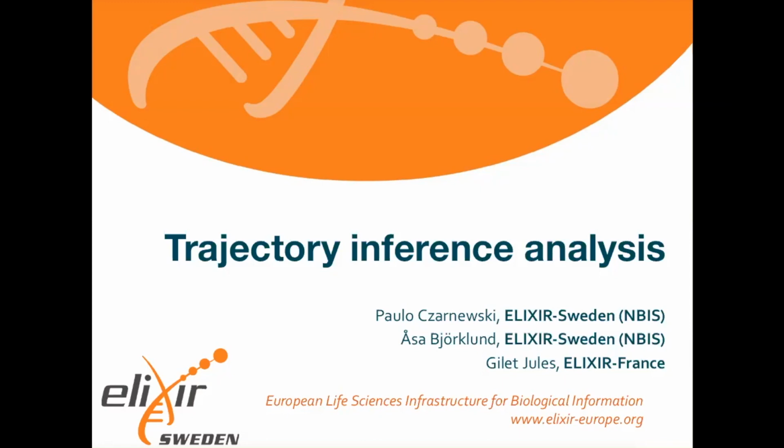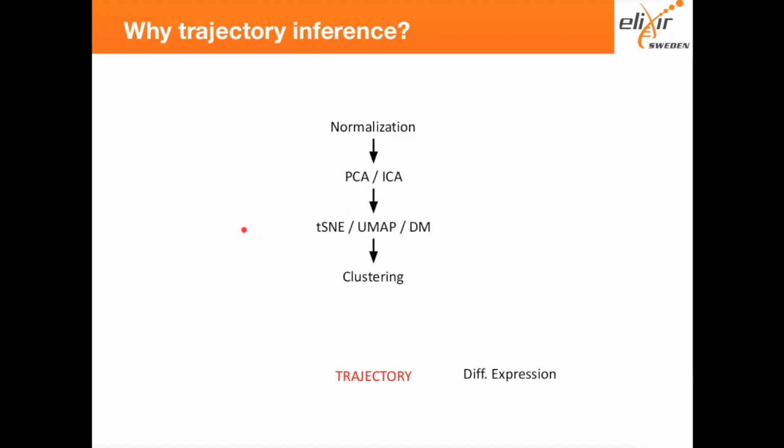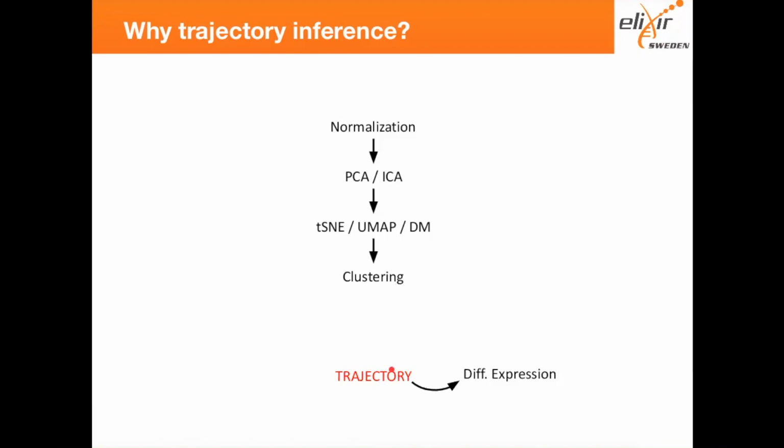So having the pipeline that we have been working on so far, we have the data that is already normalized. We perform then PCA or ICA. And then we do another type of dimensionality reduction method, either TSNE, UMAP, or diffusion maps, which I'll talk a little bit about today. ICA I'll also mention briefly. And then you go for clustering, as you have done. And then you want to get to the trajectory to do differential expression and find which genes are the ones that start the differentiation process of a cell type to another.